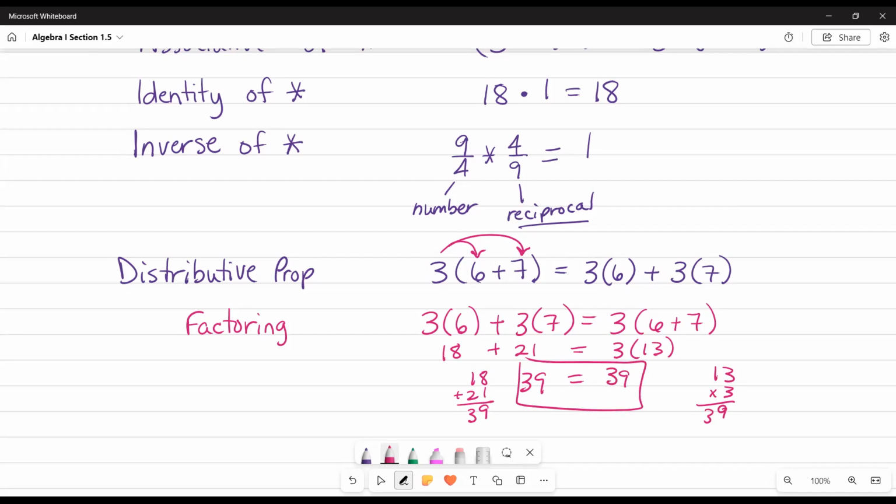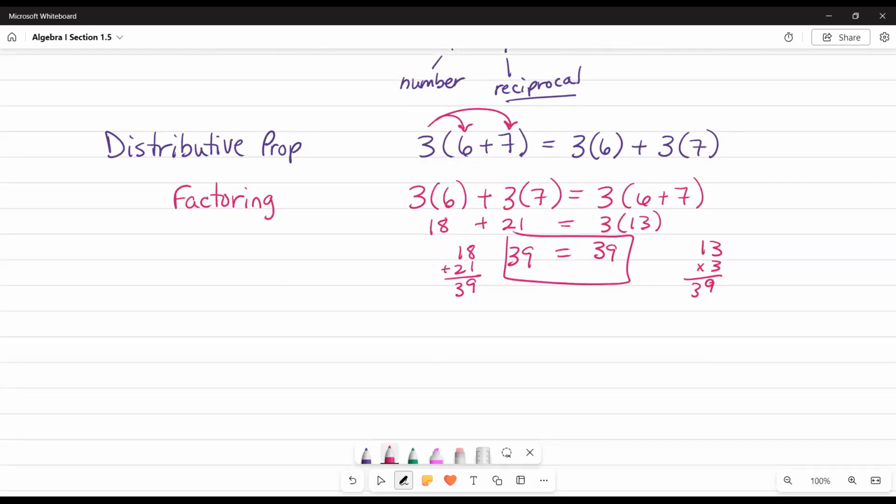So it's exactly the same as the distributive property above, but in reverse order. So the 3 is being multiplied by the sum of 6 plus 7. So that's where that other 3 goes. Instead of multiplying 3 times 6 and then adding it to 3 times 7, we're just adding the 6 and 7 and then multiplying it times 3. Because 3 is the common factor between both of those terms.